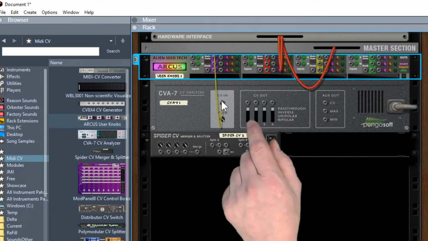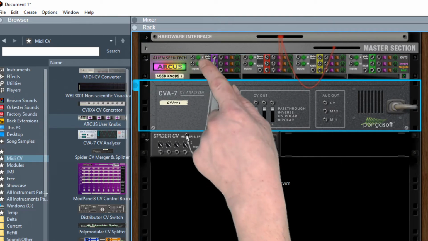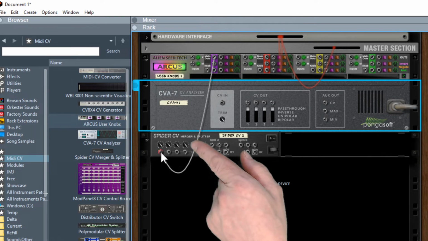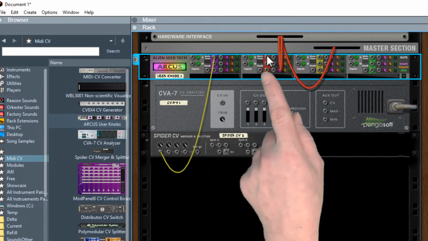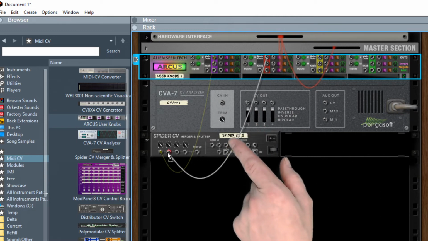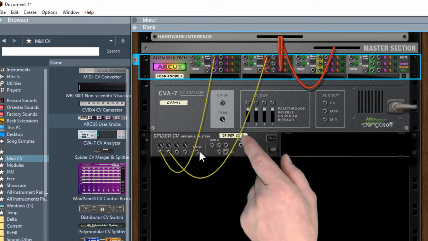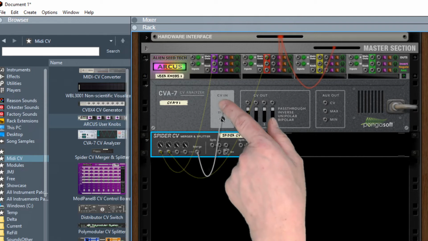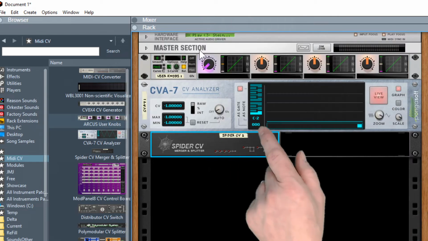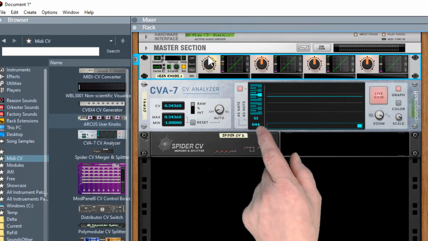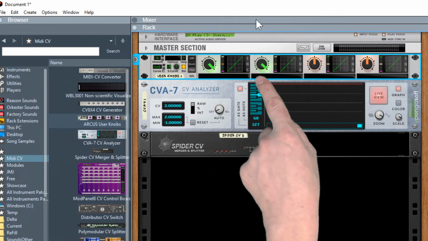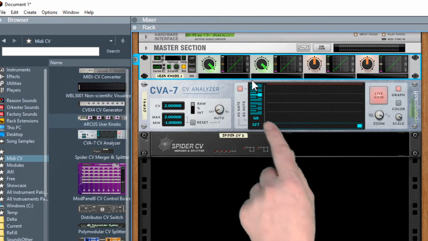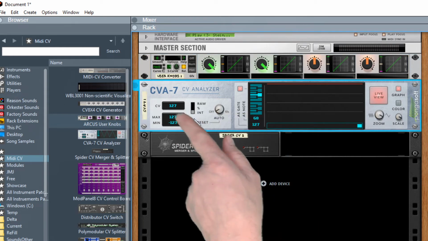So what I'm going to do is put the output of the Arcus into the merge. I could take another one from the Arcus and just use one knob, but I'm actually going to use 2 knobs just for demonstration purposes and put it into the merge, and then take the merge and put it into the CVA. So now very quickly, if I push this up, oops, there's my 1 volt. I'm now going to push this one up to 1 volt. So here's our 2 volts. Here's my integer value of 127, and obviously if I'm on the integer mode here, it's still saying it's 127.